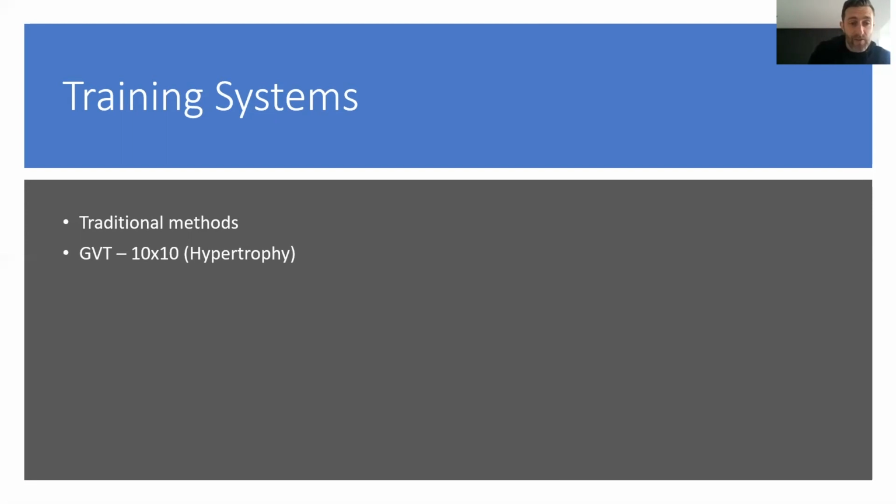Other training systems that we've tried and tested, again probably more for off-season or players that are injured that maybe need to gain some mass. We've played around with elements of German volume training just to get some volume really. Maximal strength training, models out there like the Elite FTS 5x5 max strength training. Again, difficult to do in season, but we've used variations of this off-season into the pre-season.